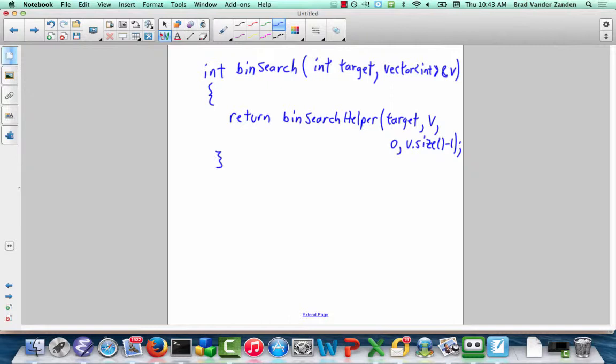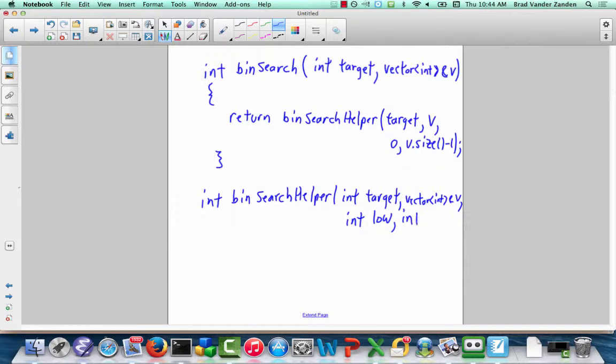So what I'm going to do now is have bin search helper take a target, a vector of ints v, int low, and int high. And what it's going to do is compute mid.